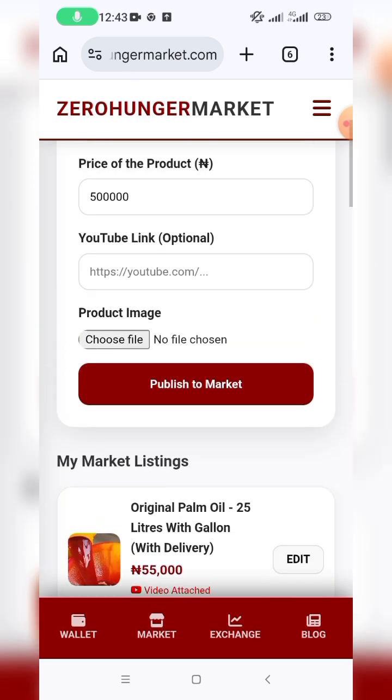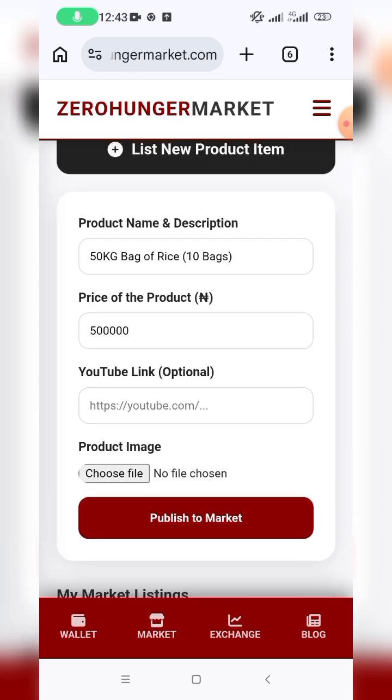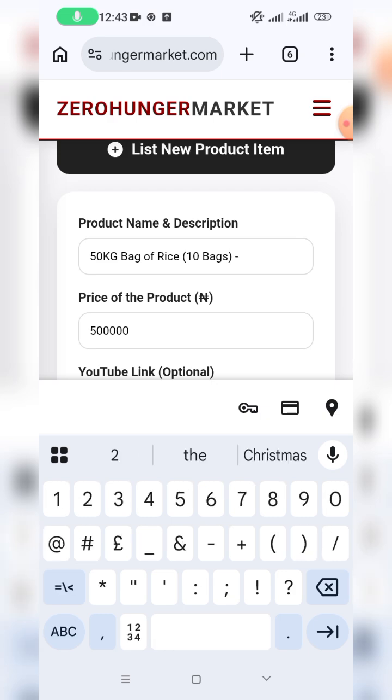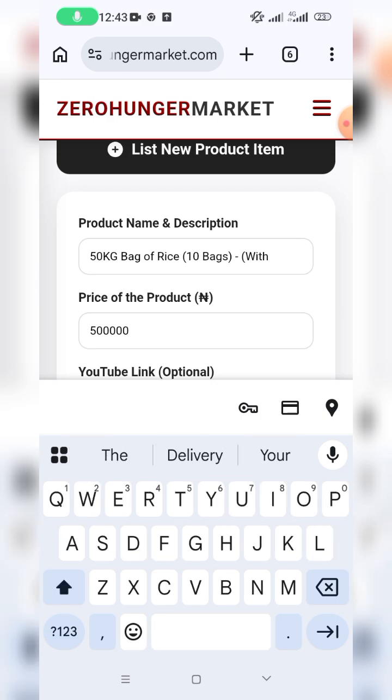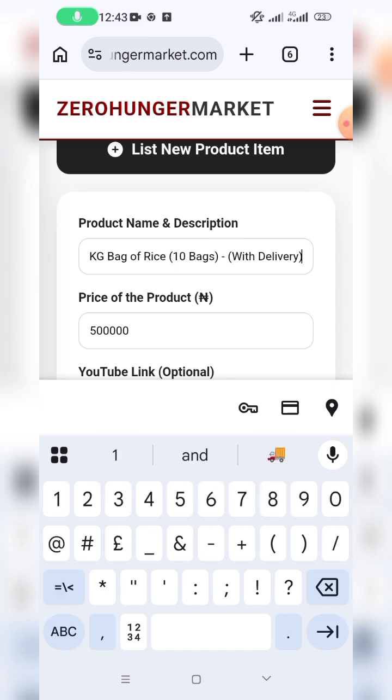So that is the only work you are doing as a supplier. Post any offer that you have and explain it in order, so that the person that will be buying will understand what you did. If this comes with delivery, you are also going to add nationwide delivery or free delivery. Say with delivery inclusive, which means that the person is not paying for delivery again. It's very, very important to include that.